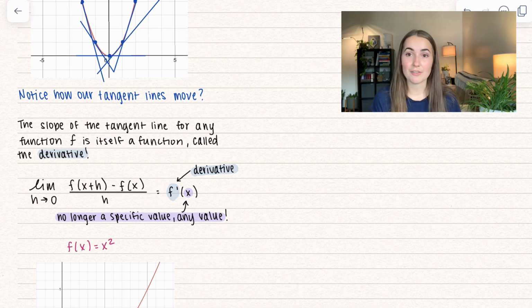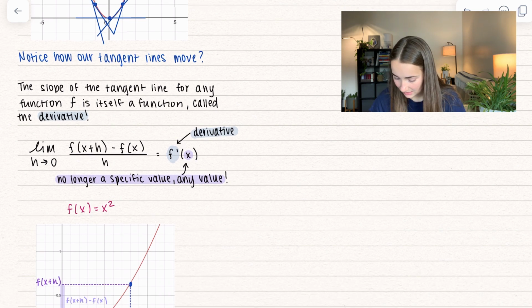And we have the limit definition of a derivative right here. We have the limit as h approaches 0 of f of x plus h minus f of x all over h. So we denote this with f prime. That little f prime denotes the derivative. And notice we were originally in our last video looking at specific values. So we would look at a specific value a. Now this works for any value. That's why we just use x. We don't need to use a anymore.